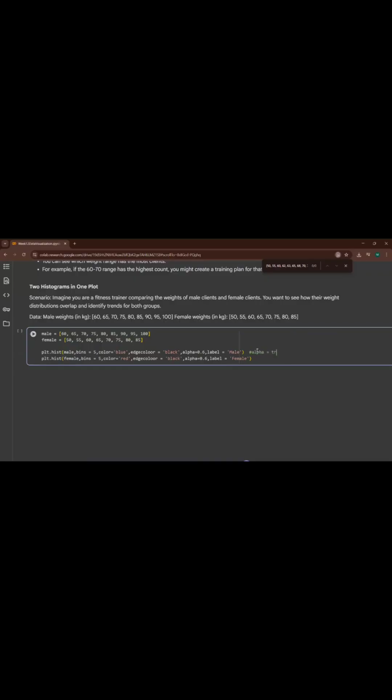Alpha means transparency level. How much visibility you want for that particular plot. I will show you this with a practical example.